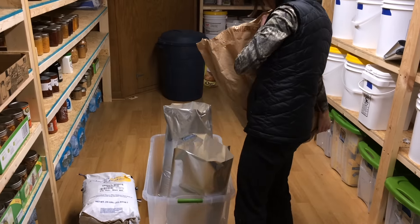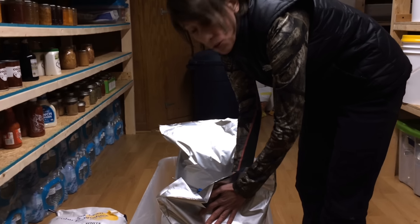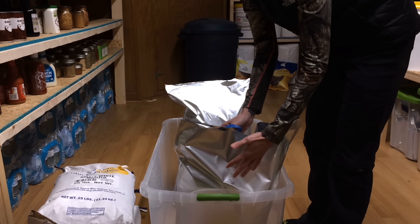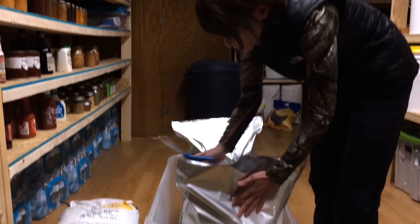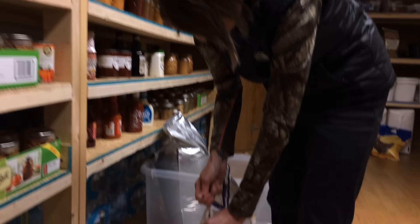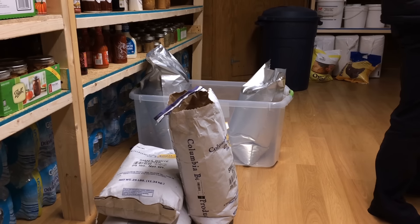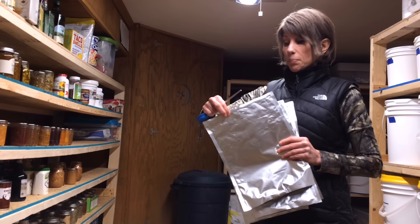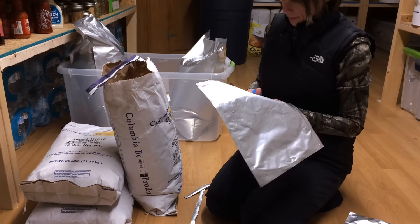Okay, so let's get started — we're going to bag these up. Now one thing when it comes to oxygen absorbers: as soon as I open this bag, these things are going to start sucking up oxygen. You can tell from the little eye that's pink that these are good to go. Once this eye turns blue, these oxygen absorbers are no longer good anymore. It's very possible that I will not use all of these oxygen absorbers. If that's the case, you can throw them very quickly into a mason jar, pop the lid on real quick, and they will seal. You can see the eye is still pink — these will probably be good for another use.